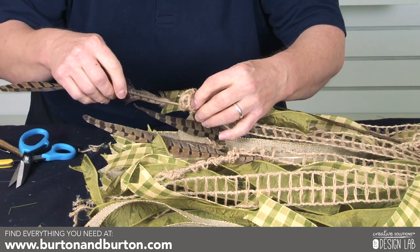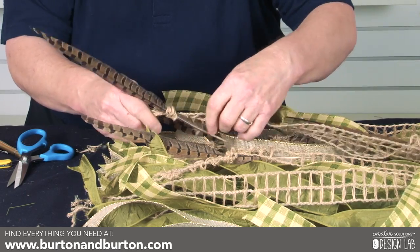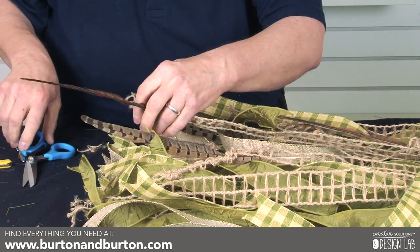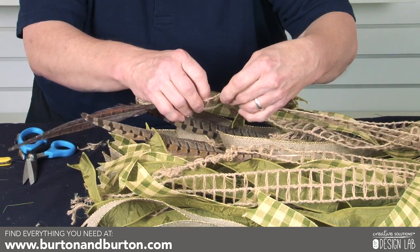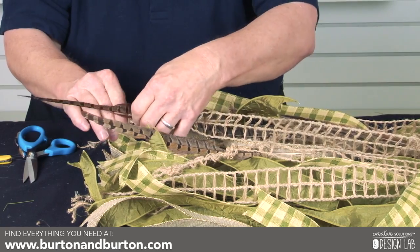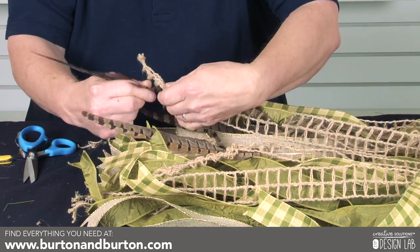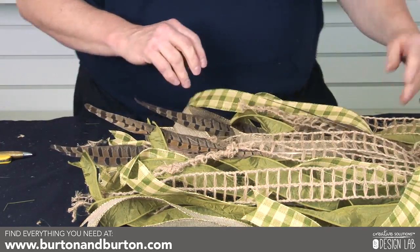And each piece can be an individual expression. It doesn't have to be exactly the way I'm doing it. Just this gives you an idea, something to work towards. And you can improvise, use different ribbon, whatever you'd like to do. But we will give you a good supply list. And this is finished.